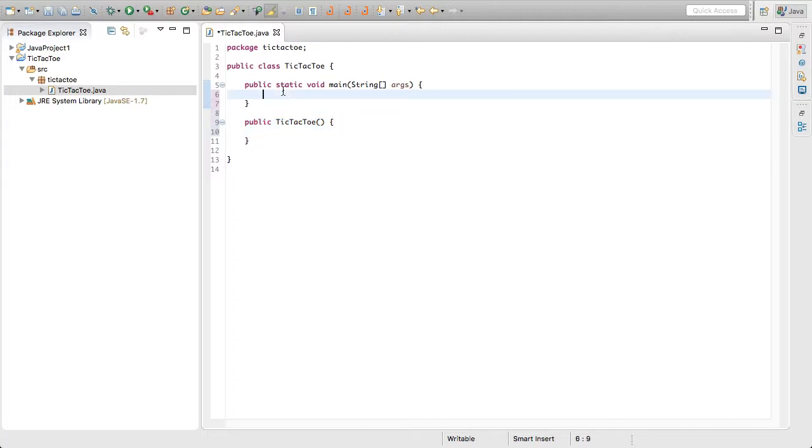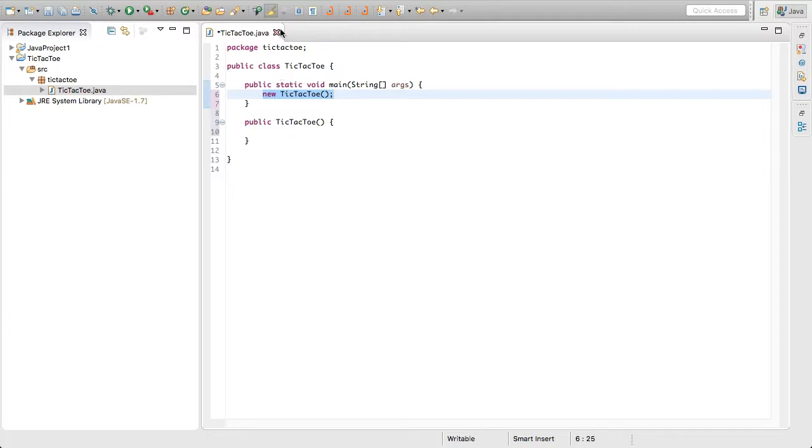Now we need to call the constructor, so we'll do new Tic Tac Toe, just like that. This returns an instance of the Tic Tac Toe class, but since the main method doesn't really need that, we just aren't assigning the returned value to anything.